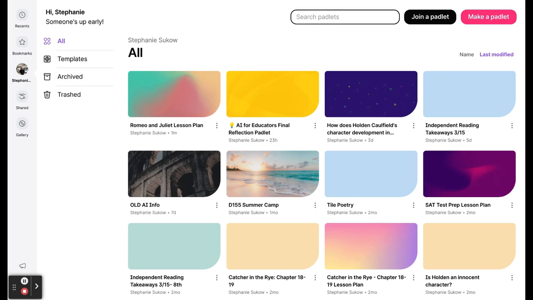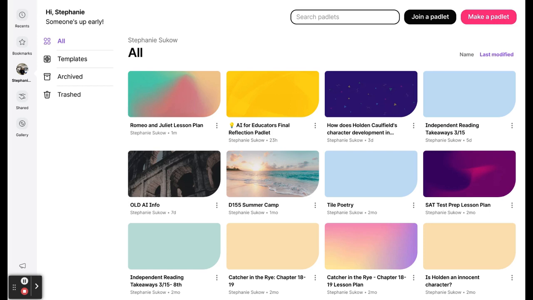If you have an observation coming up, or if you're looking for any sort of formal lesson, this is just a great foundation because it gives all of those benchmarks that we need in a good lesson for our students to learn. So let's take a look at one together.